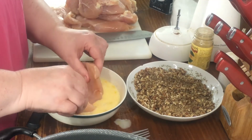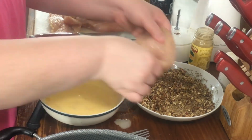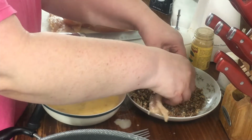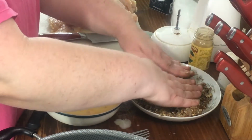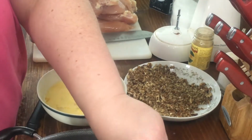All right, so you dip it in the egg wash. You roll it in the pecans. The egg wash helps it all stick. And put it in your grease.